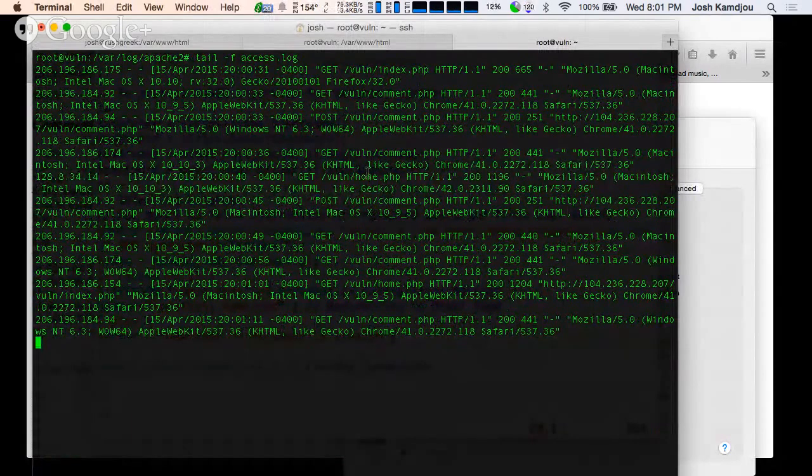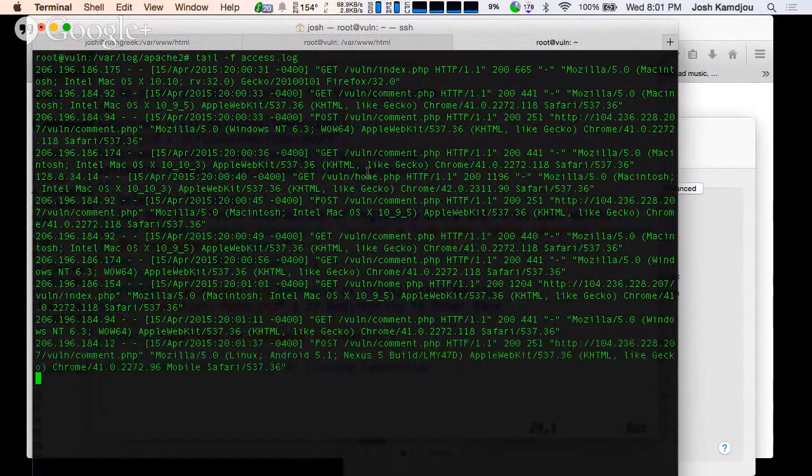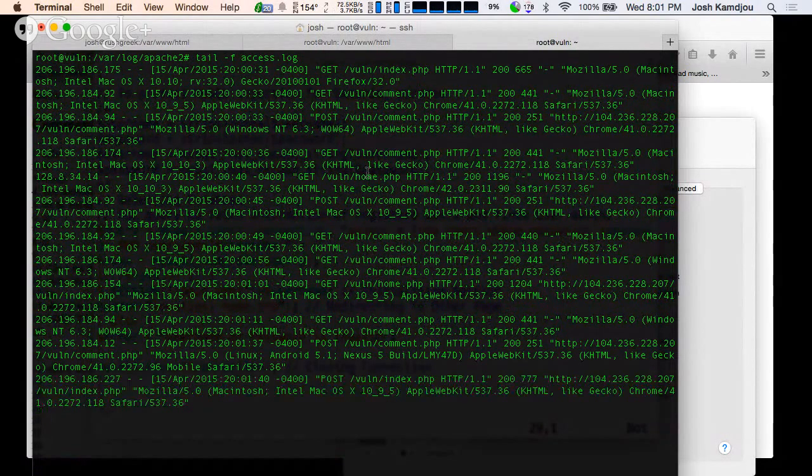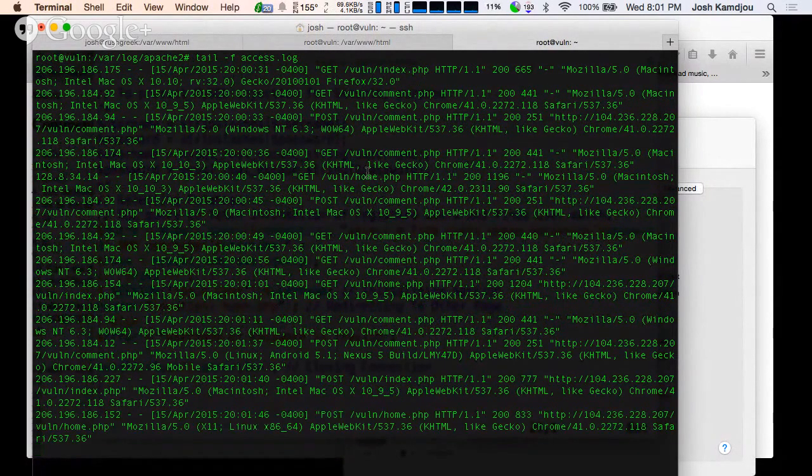This is the same server IP, and I want you to do it using a parameter of cookie equals. So I can grab this out really easily. Cookie equals, and then I want the cookie here.